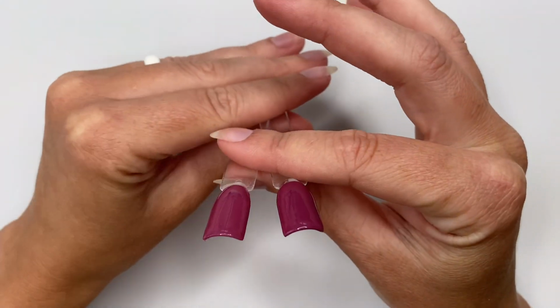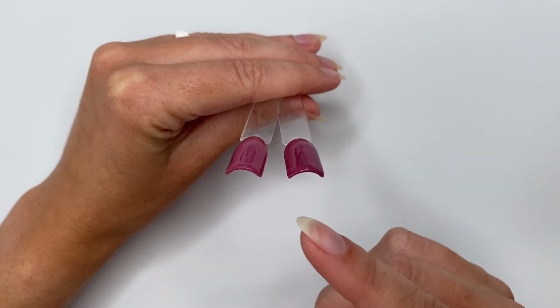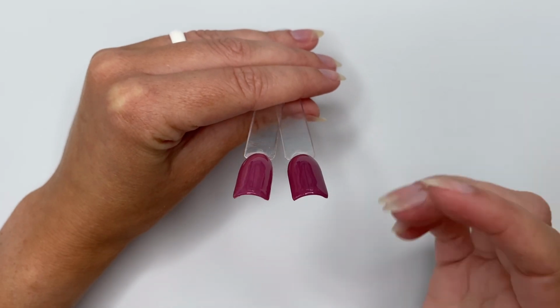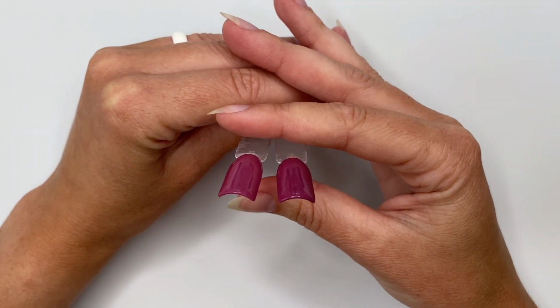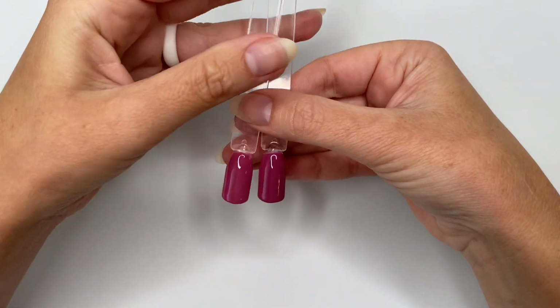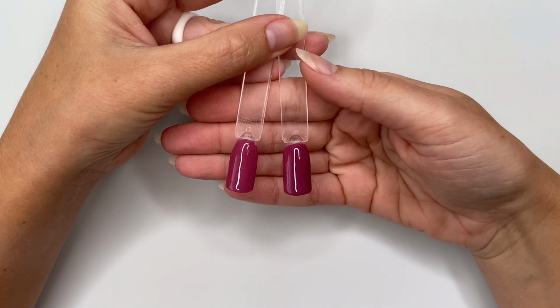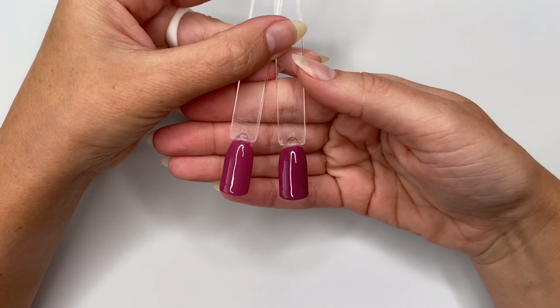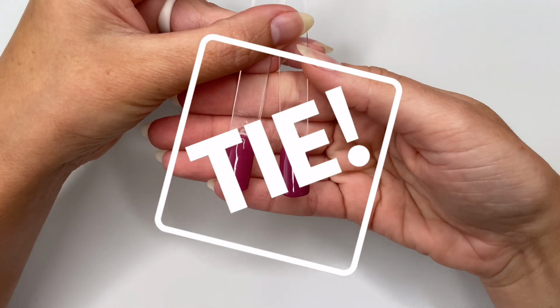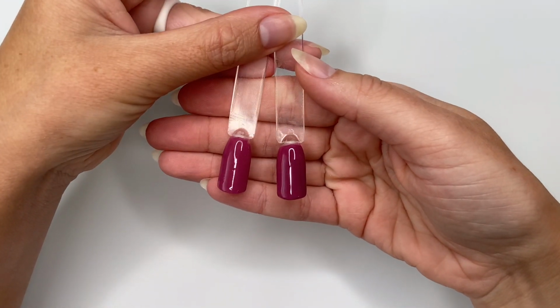And I feel as though the Sparkling Coat, Glossy Coat 2.0, and so many other brands really do have that super high shine. They're just as durable. And I have to make this a tie. And I know some of y'all are not gonna agree with that. And I understand we can all have our opinions, but I have to make it a tie because it comes down to personal preference and which brand you use, but I find them all to be so shiny and durable.